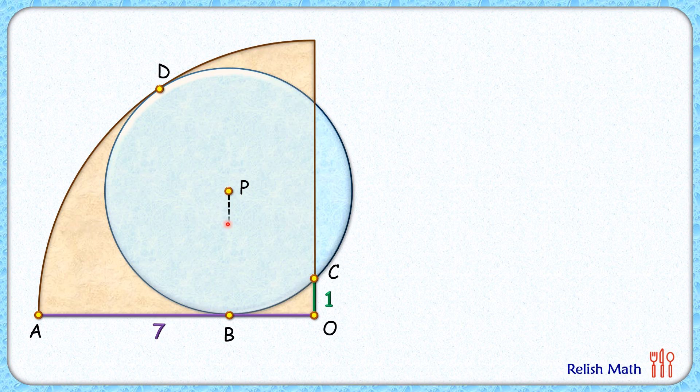Let's start by assuming the radius of the blue circle as r centimeters. Let's assume this BO length as a centimeters. We know that when two circles are touching each other—this blue and brown circle touching at point D—then this point of contact and their centers, that is P and O, all lie in a straight line. Now here, DP is the radius of the blue circle, or r centimeters. DO is the radius of the brown quadrant, that's 7 centimeters.